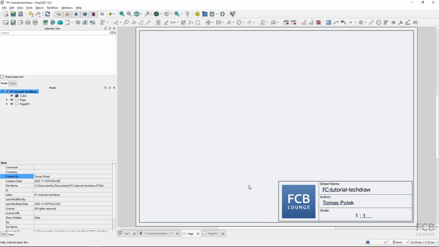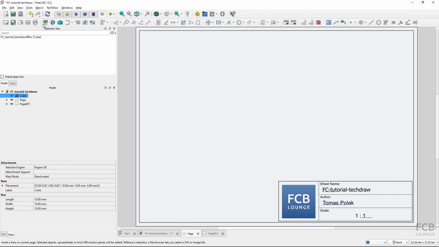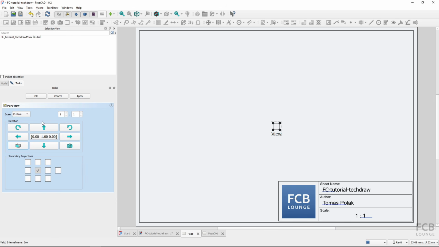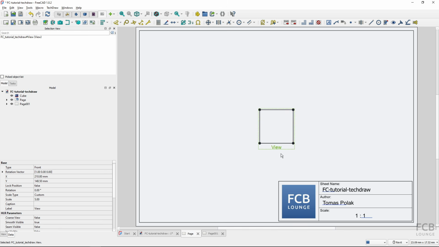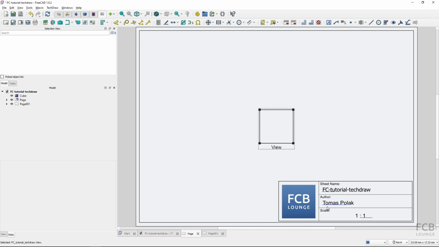Now let me show you how this autofill element system works with the scale. Now what I did previously, I created a new view with the scale of 5:1, and now I wanted to update the autofill, so I will check this. Nothing changes. This is because this scale value is not taken from the view scale, but it's actually checking this is my page, so it's checking the page property and this property, the scale.